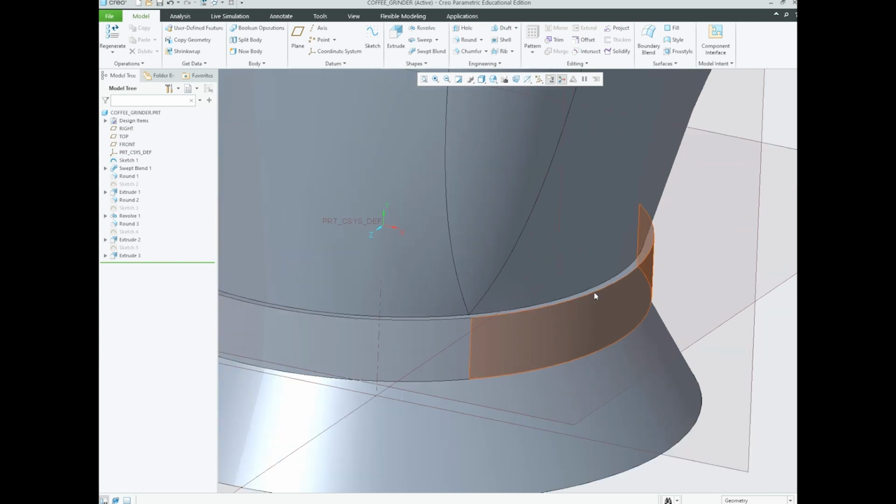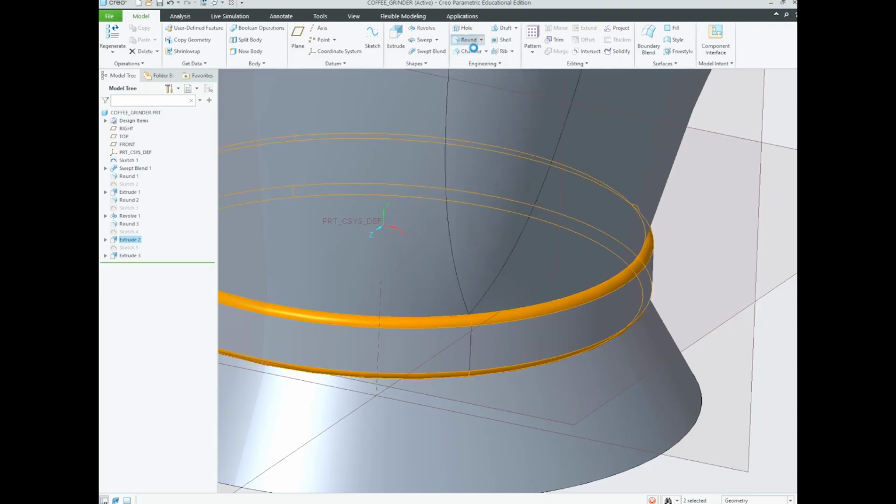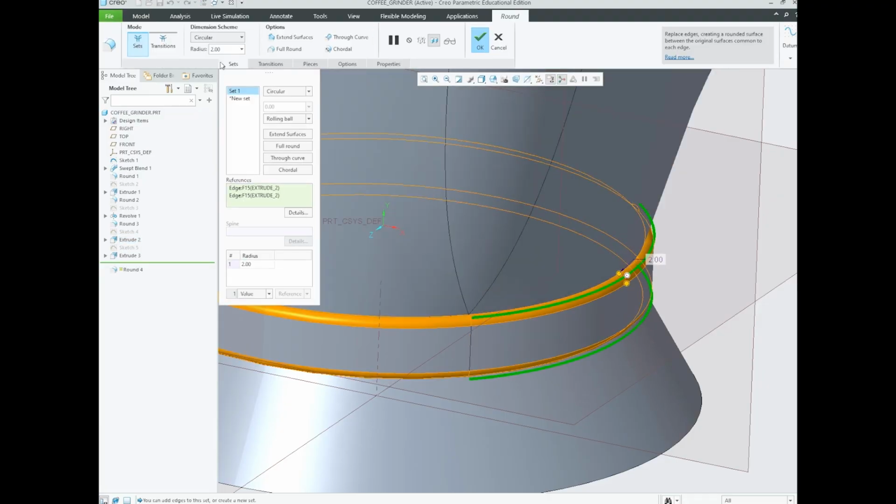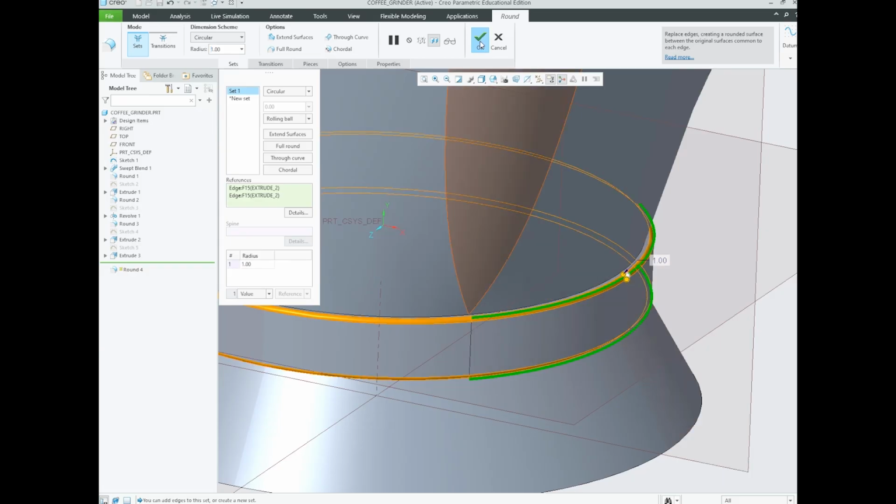And then we can select this edge to add the round corner.